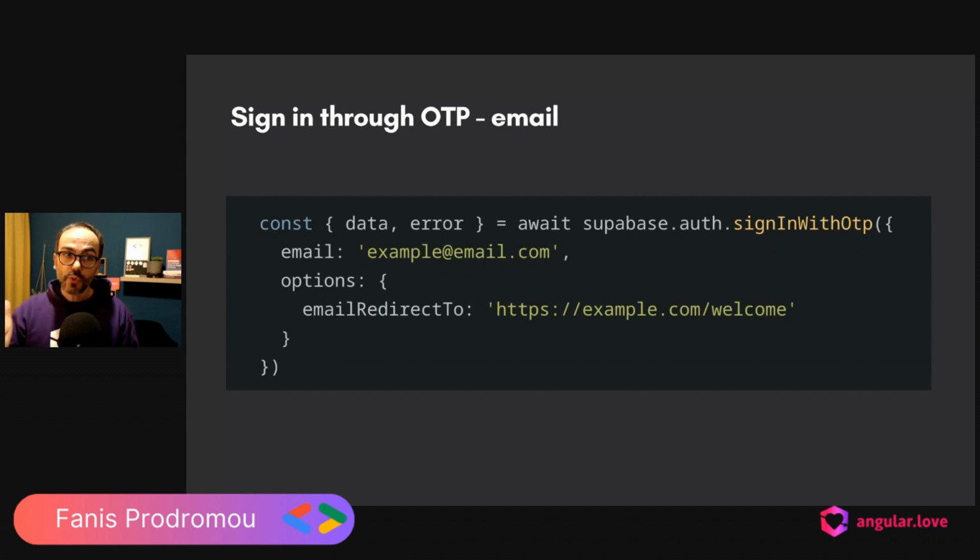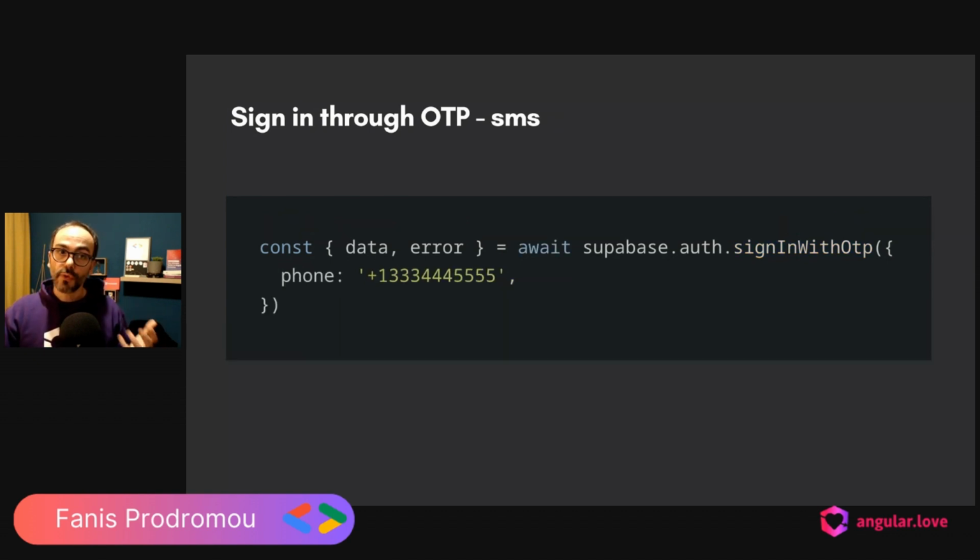There is also the option to sign in through one-time password using an email. The method is supabase.auth.signInWithOtp, where we're providing the email. The idea is that we receive an email, we click the link, we are auto-redirected, and we are signed in. If you don't like the idea of email, there is also the option of SMS. We have to provide the phone, and the method is the exact same thing: sign in with OTP, providing the phone, and behind the scenes there are providers doing that. One of them that I remember is Twilio, which supports sending all of this kind of SMS.